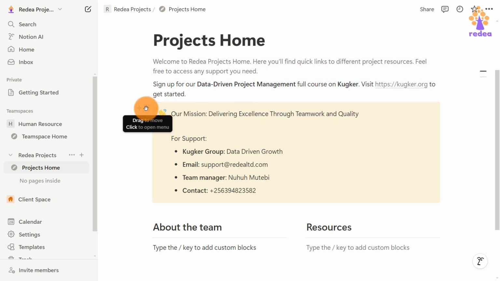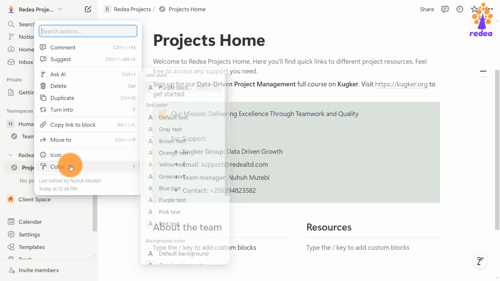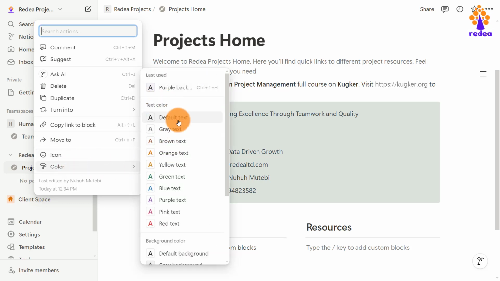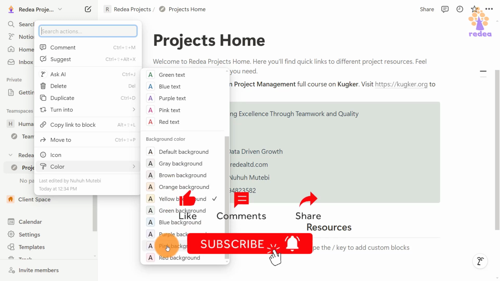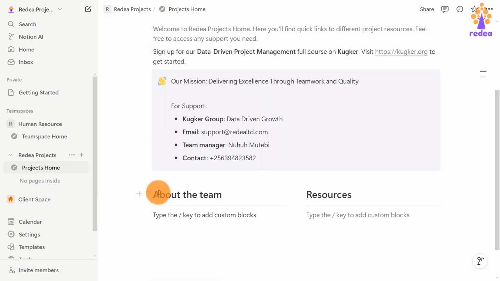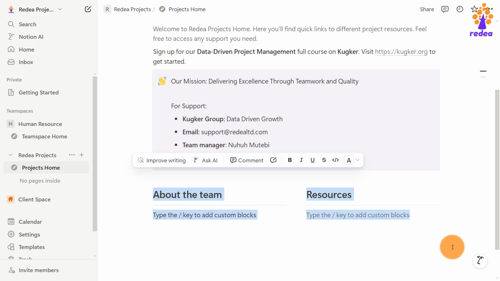So probably you don't like this color. Now, Notion has blocks. We shall keep learning these blocks one by one as we keep designing our project. I'll select this. Okay, everything will be selected. I'll come down here. Now there is text color as well as the background color. So we shall go to background and select purple. Now down here, I am going to remove these blocks and we create ours.